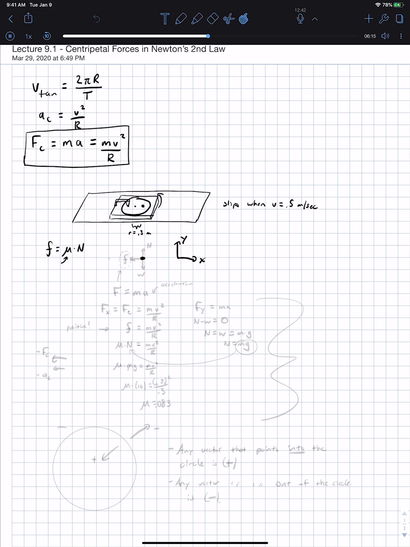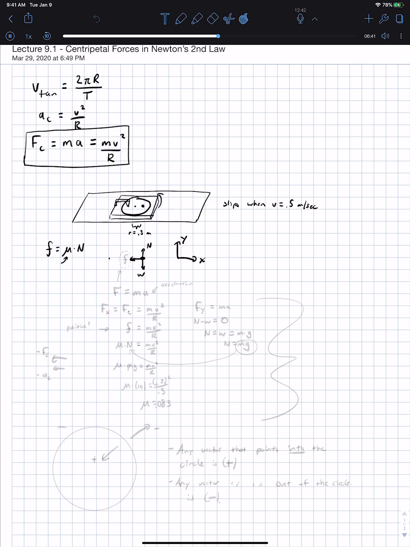The forces acting in the y direction are the normal force from the turntable and the weight force, just the force of gravity pulling it down. What's the force that's causing... What direction is the force that is causing that coin to be moving in a circle? Well, at the position it's in right now, it's pointing towards the center of the turntable, which is in that direction. And what is that force?